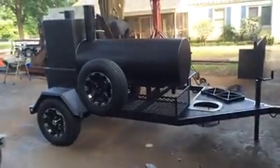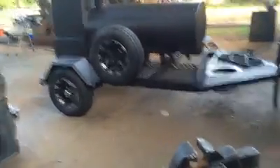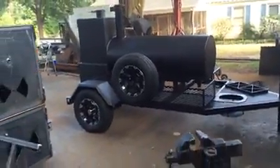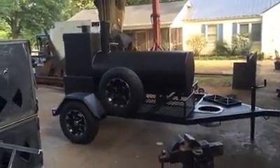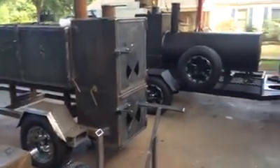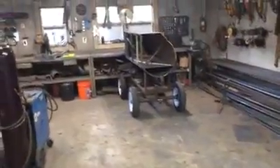We're fixing to lose Ross, which is Tyler's younger brother — and I'm going to throw some kudos to Ross. He is a fabricating and welding fool; he is off the chain. To be going into his senior year of high school, I put him with guys that have been doing it for years and Ross holds his own. He's a good guy, a good worker, a good fitter — he can do it all. Ross built this cart right here, that trailer for that cooker, and this trailer for that cooker too.